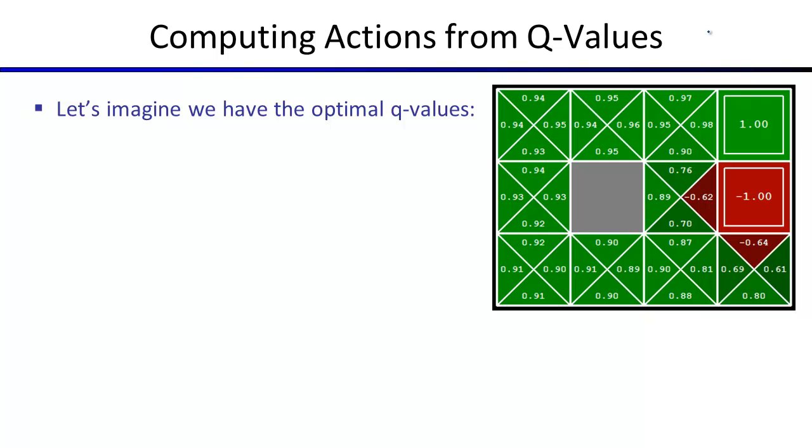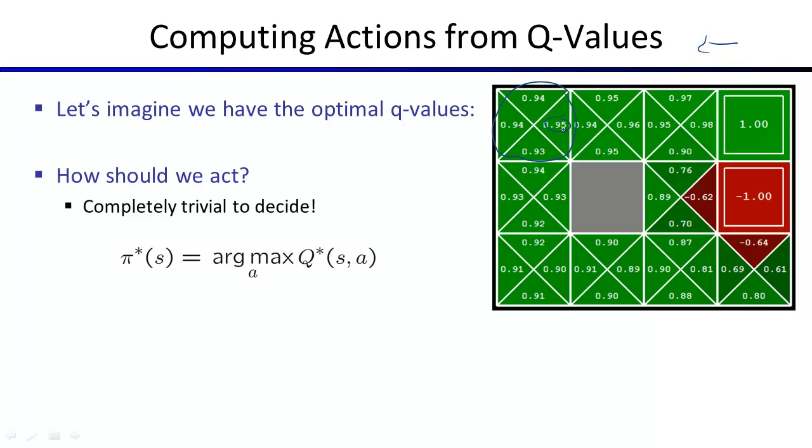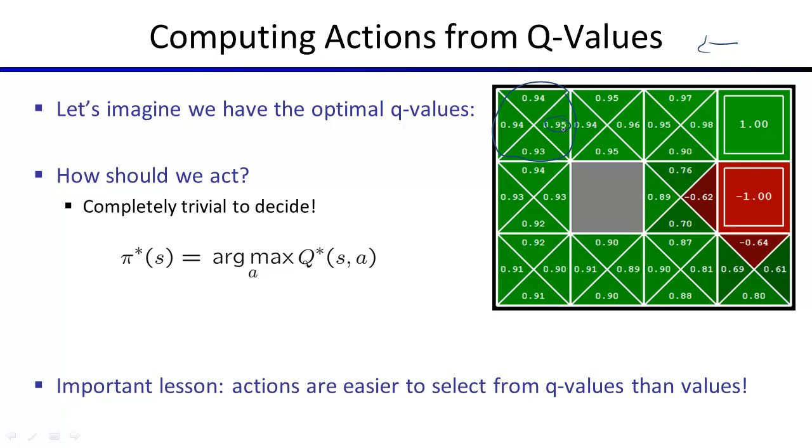Policy extraction, of course, is very simple if you have Q values, because the Q values tell you exactly what the right action is. Let's say you're here again, what's the right action? Well, 0.95 is the highest of the 4 Q values, so going east is the optimal action there. That's our equation here. In future lectures, we'll see that often we'll end up keeping around Q values rather than V values, but it depends on the scenario what you might want to keep around.